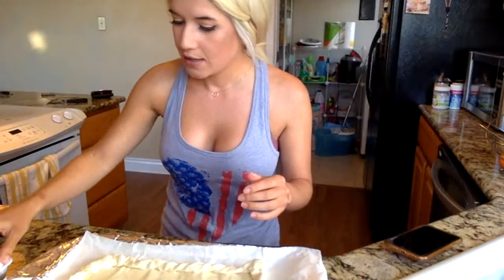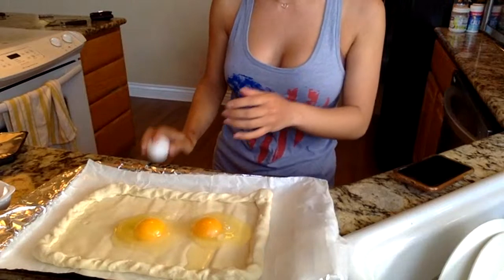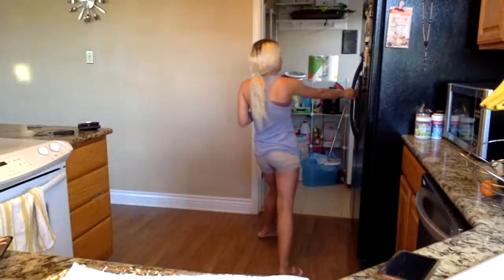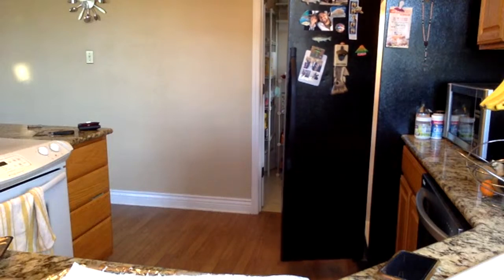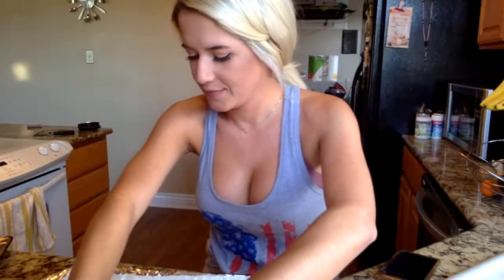You're going to take your eggs and you literally just want to crack them into the little crust you created. Shoot, you can't even see that — sorry! My cooking, that's just fabulous. Let me get some more — okay, this shirt literally looks like a freaking dress on me, I have pants underneath I promise.